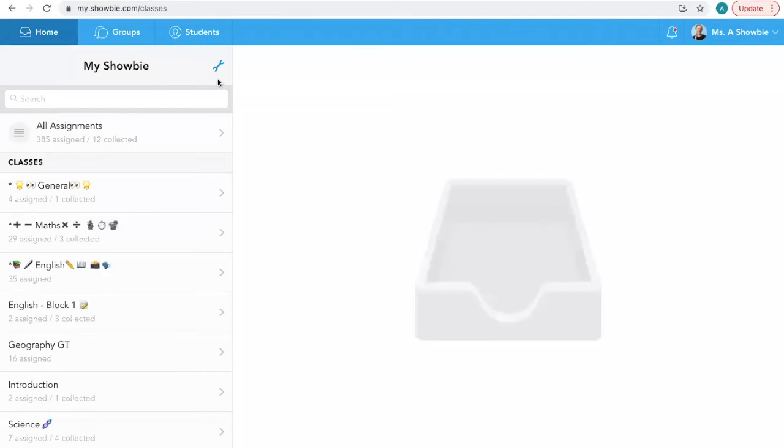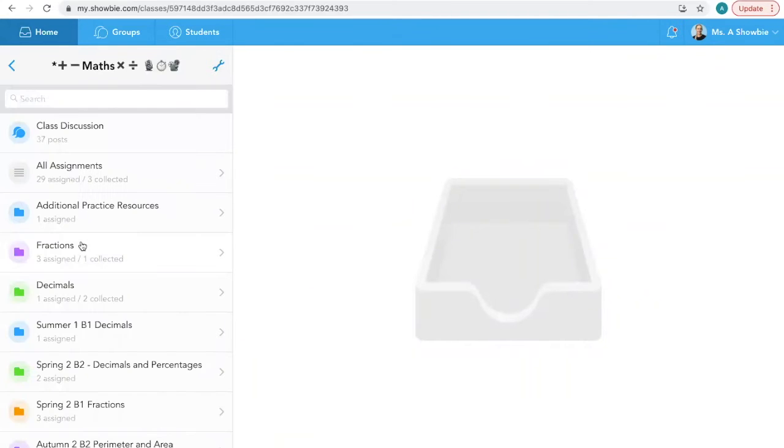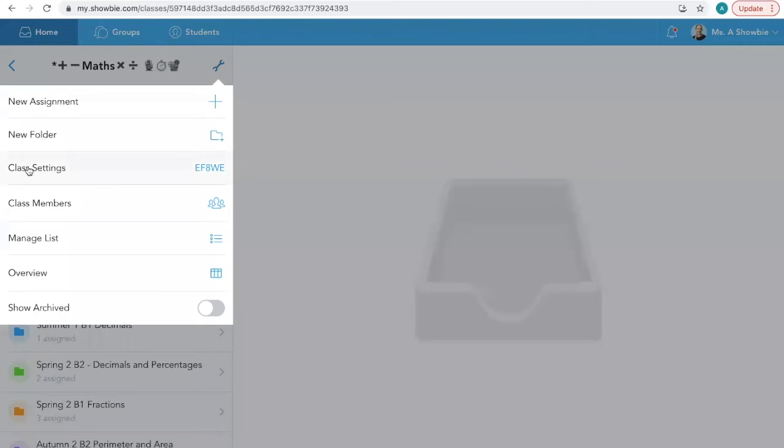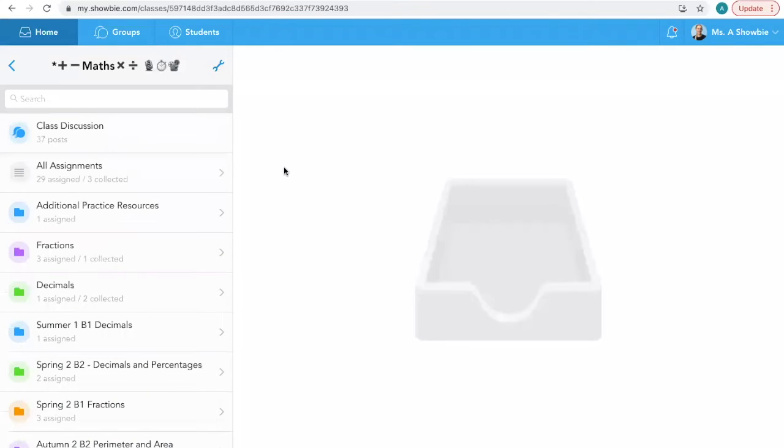Now, it's easy to get a hold of a code, because all I need to do is go into a specific class. Each class has its code, and I would just give this code out to the students, and they will then be able to join my class, which is a pretty easy thing to do. So that's a simple setup. You don't need technicians, you don't need complicated service systems and all that kind of stuff. It's super easy. The teacher can just give the code to the students and they can join the class, and you're good to go.